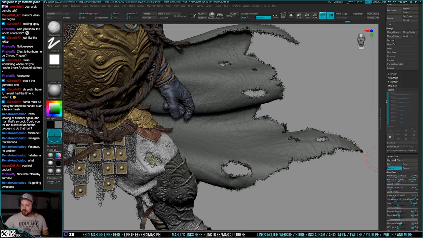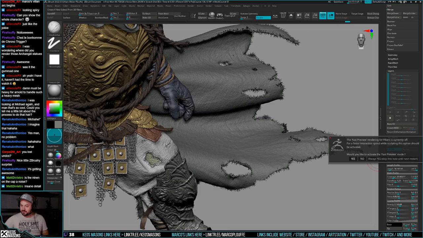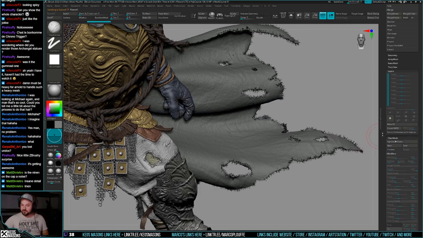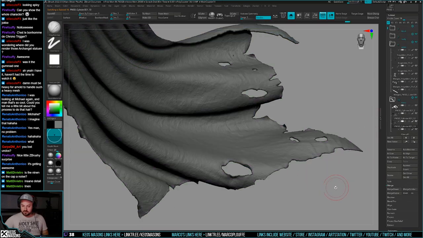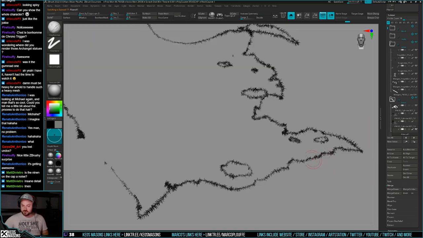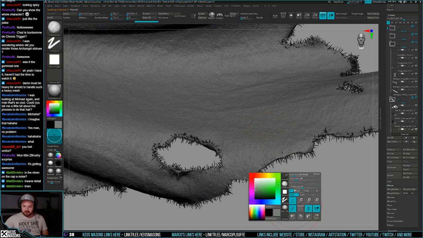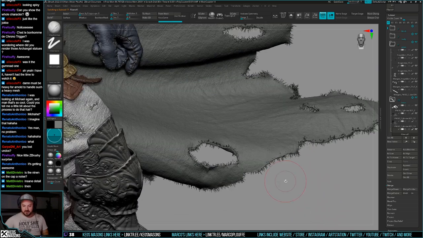So let's commit to this. Let's click accept. Fast preview rendering, fibers currently off. Would you like to activate fast preview? No, I do not want fast preview. So I'll keep this mesh just right there in case. And you, I will actually give you the same polygroup as the rest.